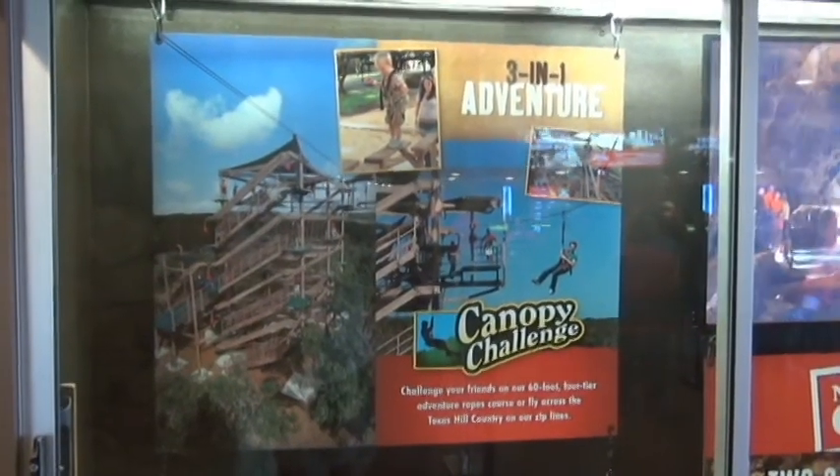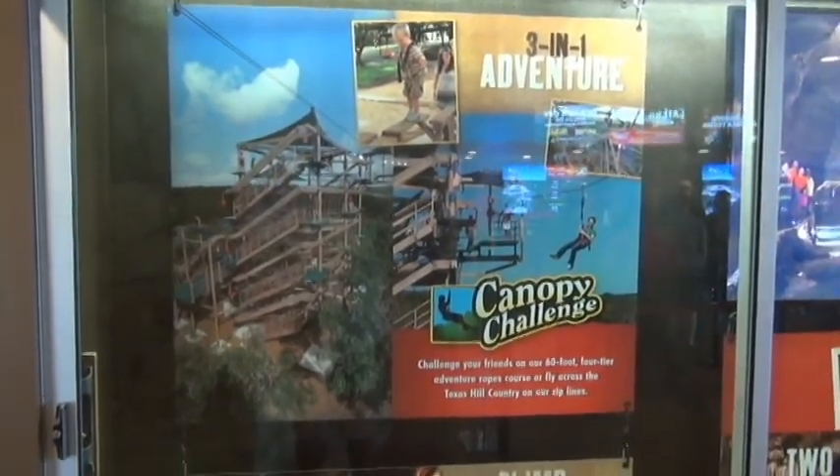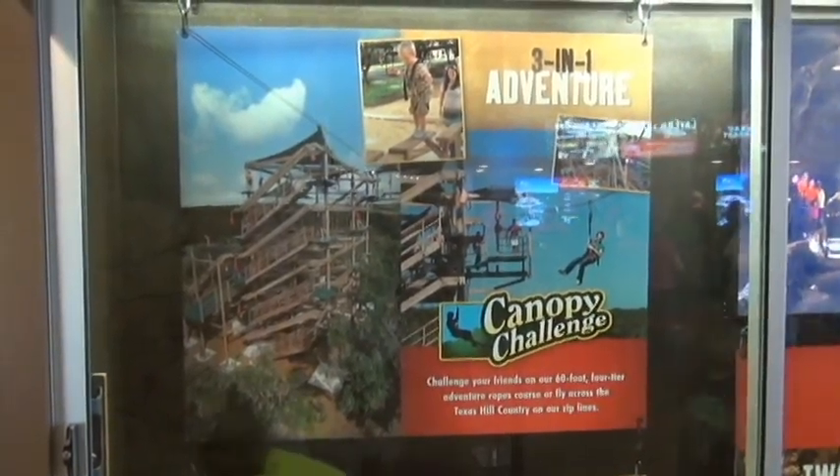Hello, this is RV Vagabond Jerry. There are quite a few caves in Texas — about a dozen or so large caverns where they give tours. I think probably the best one to go to is Natural Bridge Caverns, which is just a little ways northeast of San Antonio, because this one has so much more than just their caverns and their tour. There are many other things here to do, and I'm going to show you some of those things today and also take a cavern tour. They have what they call a canopy challenge, and I'll go outside and show you what that looks like.